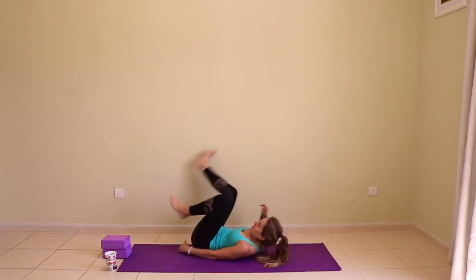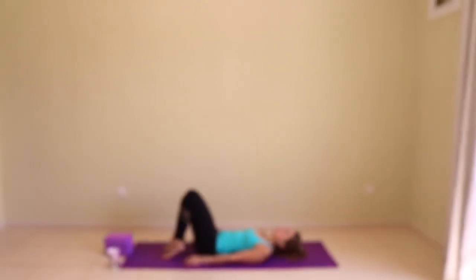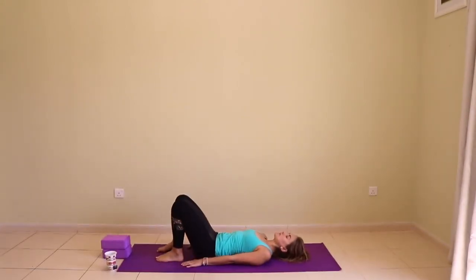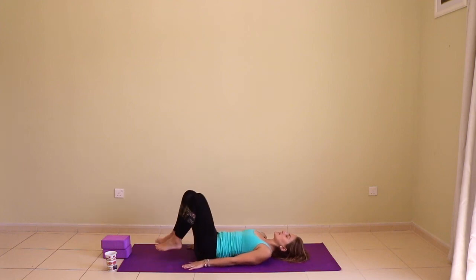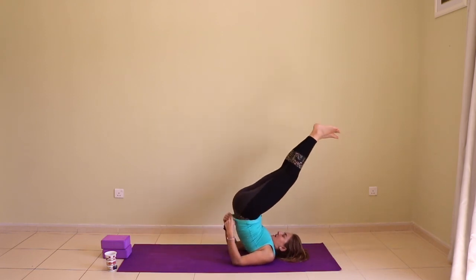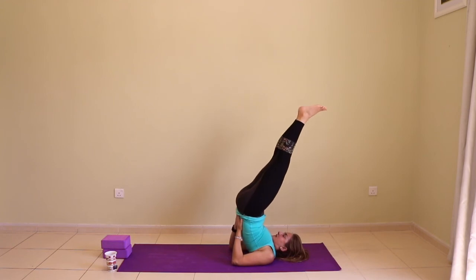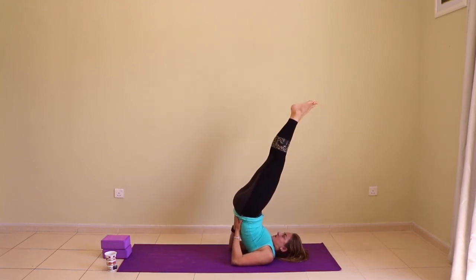Otherwise, for those that want to come into your shoulder stand, coming from the position that we were in, pressing the floor away from you with the hands to lift the hips up towards the sky, and you just want to place your hands flat on the base of the back. Chin is tucked into the chest. You should feel no pain in the neck.